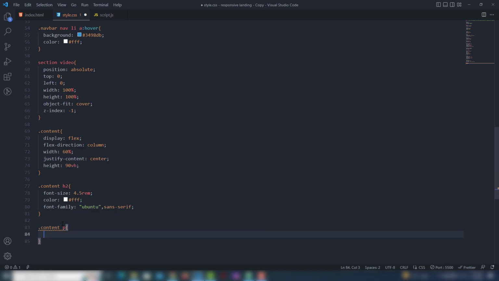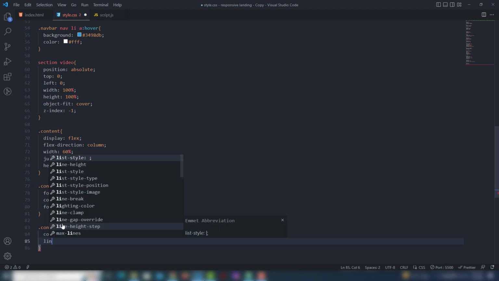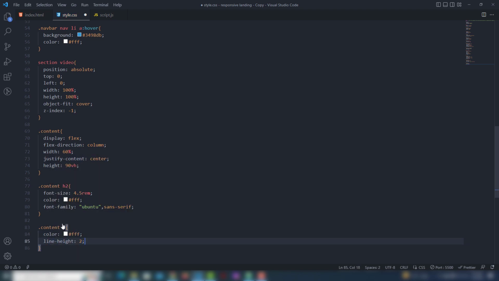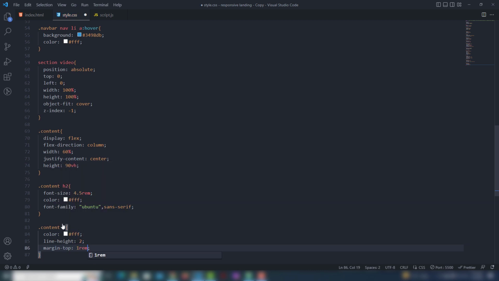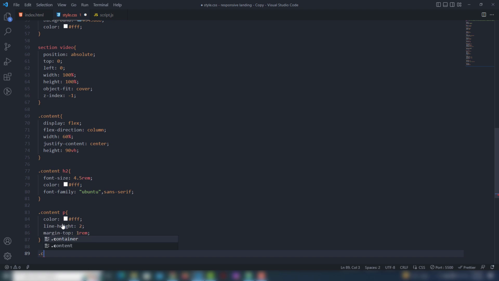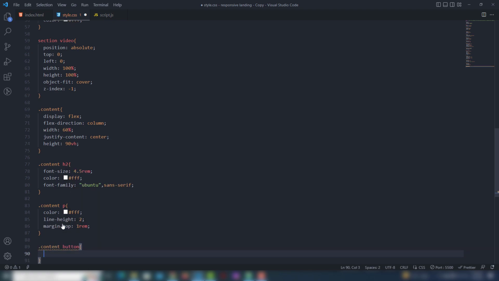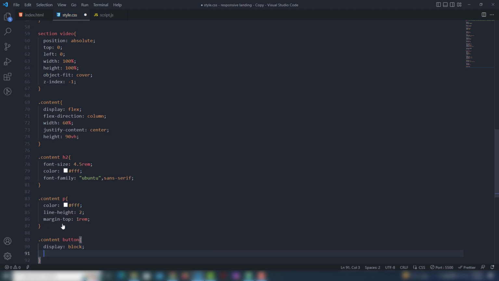In the paragraph tag I will use color white, line height 2, margin top 1rem. Then also I'm going to select the content button tag.